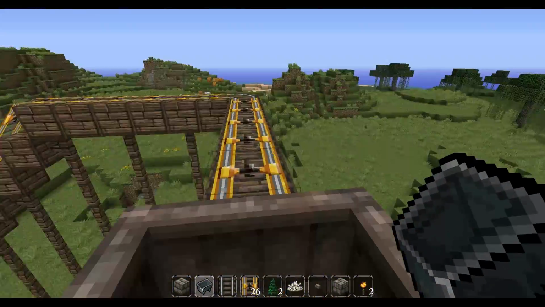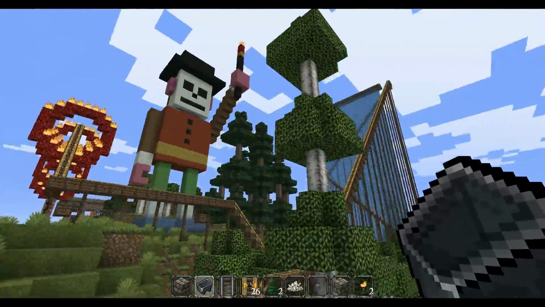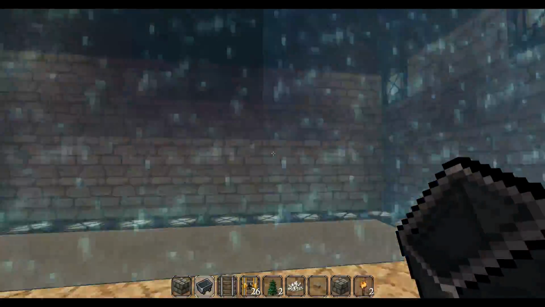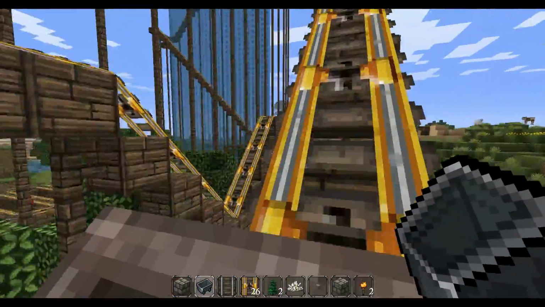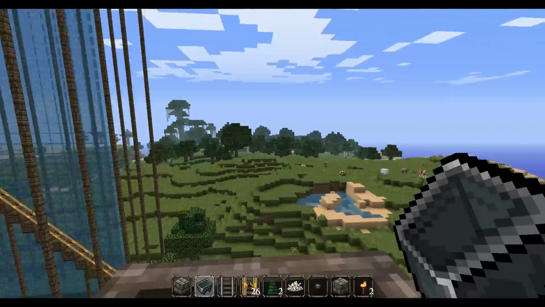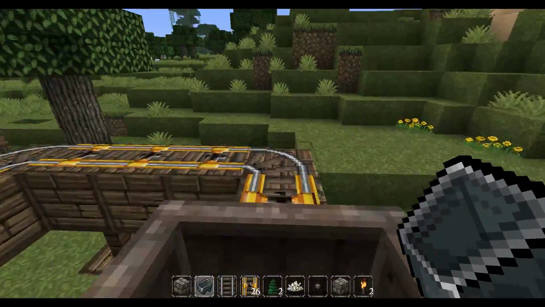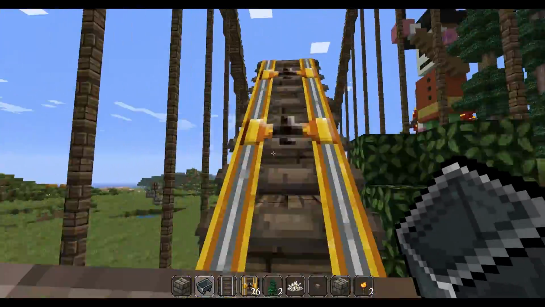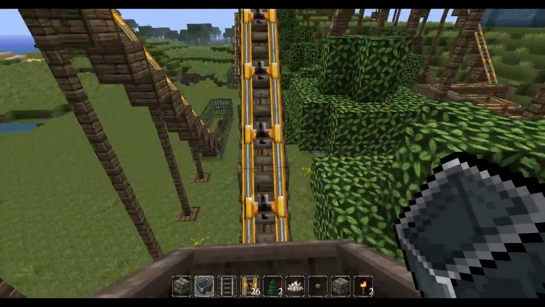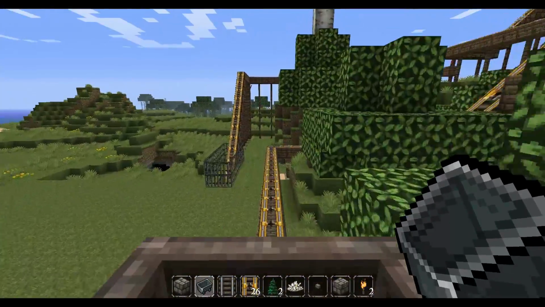And then we come out to the top. So we've got some really cool things here. Ooh, look at that. Oh, where are we going? Oh, underground, some nice waterfalls there. Then we go up, and we're going up, and then down. We're going to take a hard left here and another hard left, and then we're going to go up, and we're going to go down, and up, and down, and up, and down, and then down again.